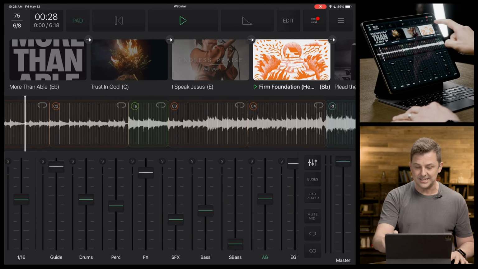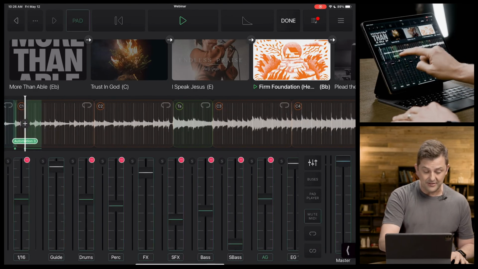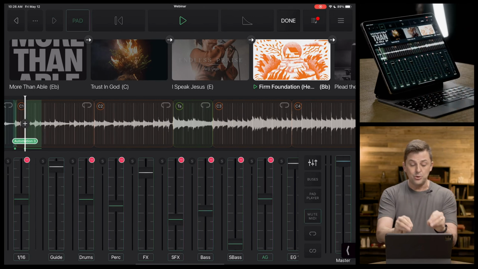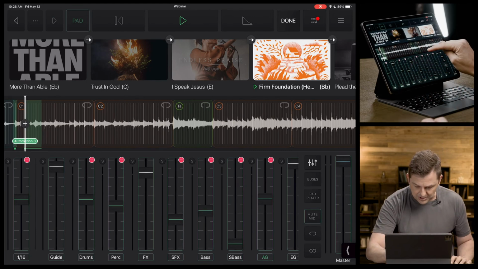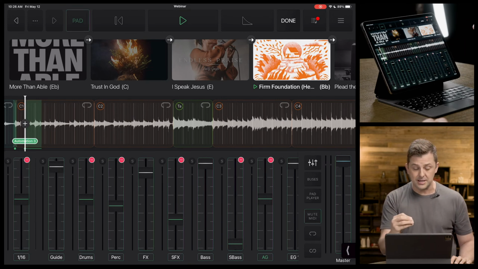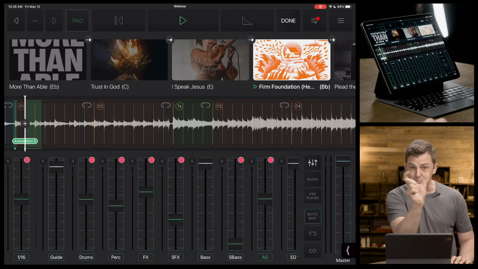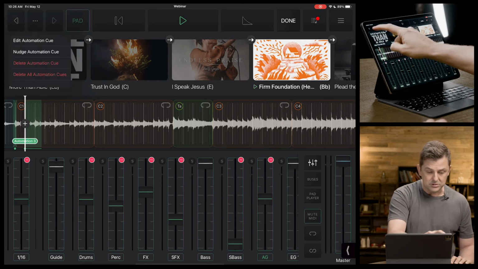And if we make a mistake, editing automation points is really easy. We're going to tap edit, we're going to tap automation. I'm going to find the point I want to edit, this one here. And now I can remove, so let's say I don't want automation on bass, I can press that minus button and bass will return back to the original mix. But I can also add an automation to effects. Or maybe I want to move that entire automation point down the line.